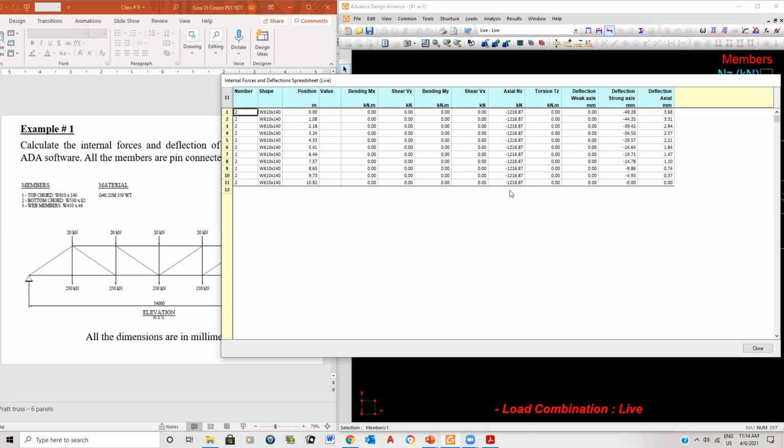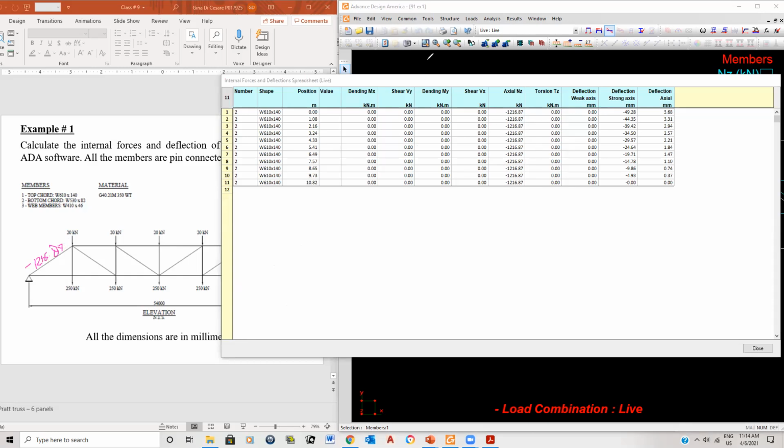Remember, we asked for 10 segments, so it's giving me the value all along the 10 segments. But this is the axial force in that member. So here, I would write on my sketch minus 1,216.87 if you really want to get fancy, or you can round it to 1,217.